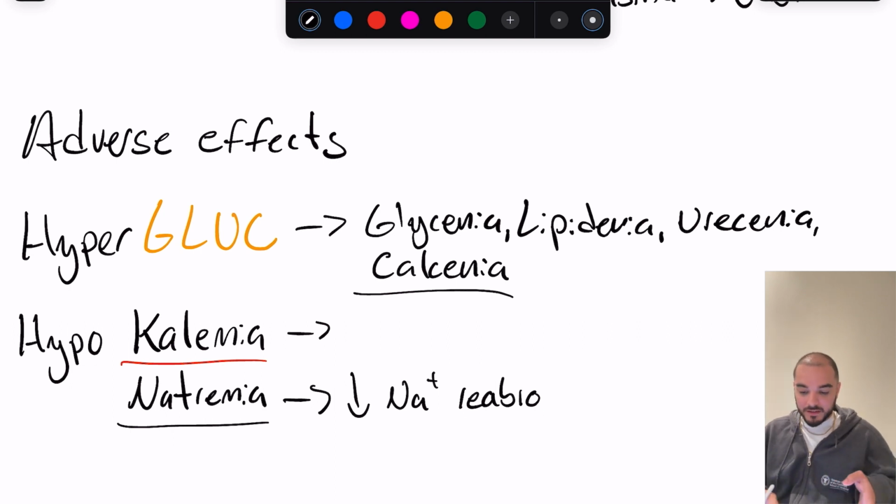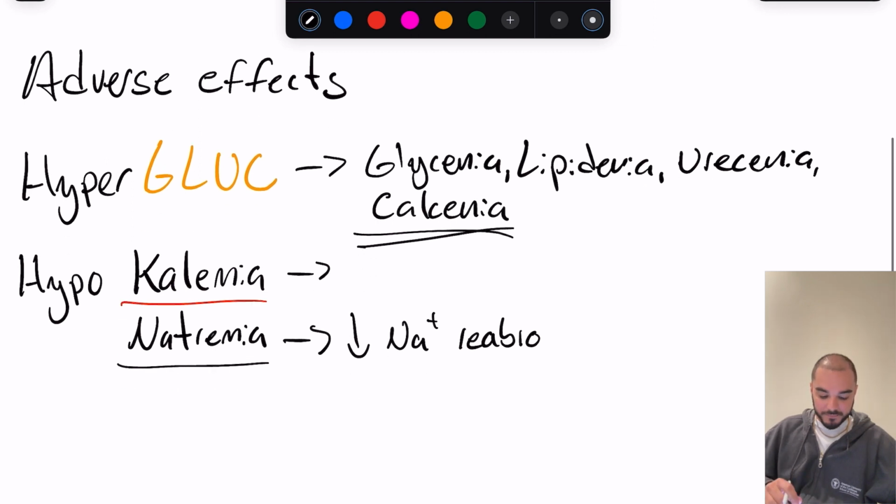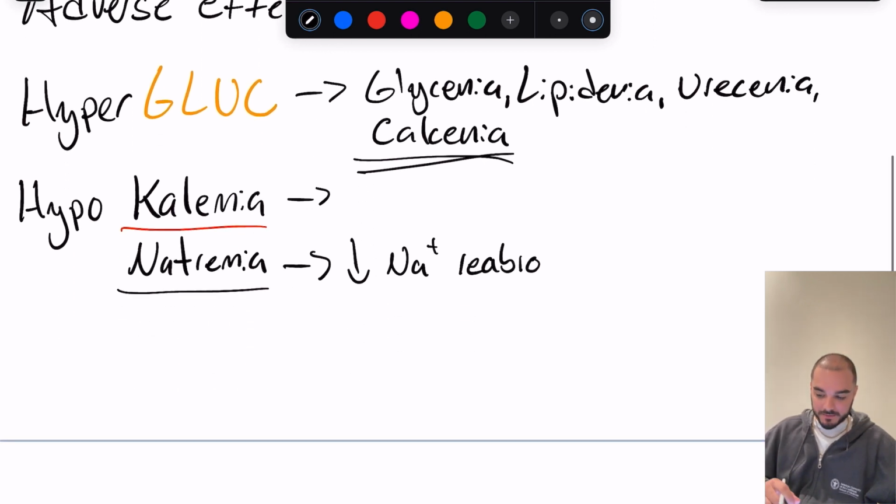That's why thiazides are used not only for heart failure and hypertension, but they're also used for hypercalciuria. If you have too much calcium being let go in the urine, you can give a thiazide, because one of its adverse effects, in this case a desired one, is that it causes reabsorption of calcium. So that's your hypercalcemia right there, assuming you're not already hypercalcemic.